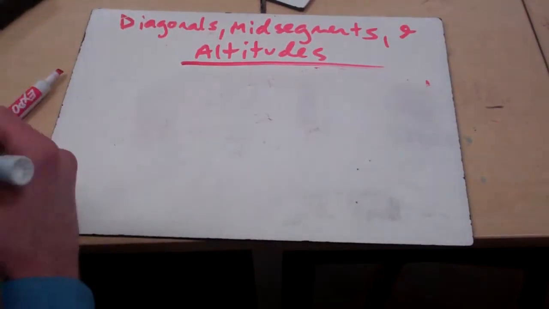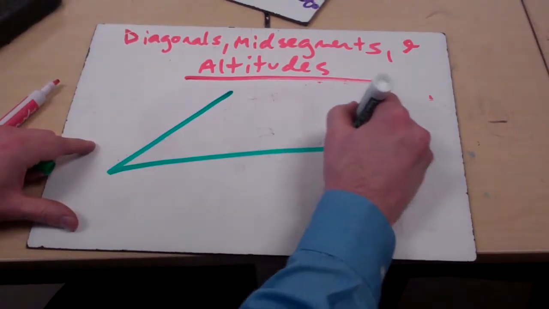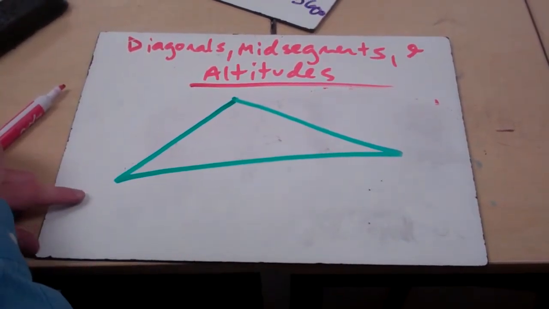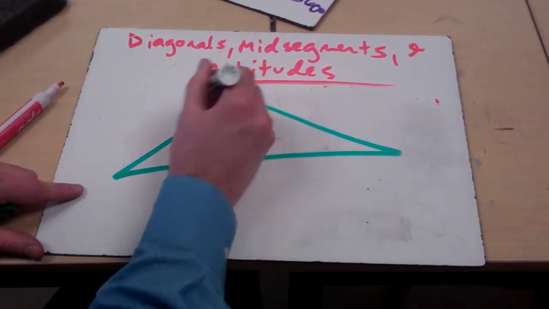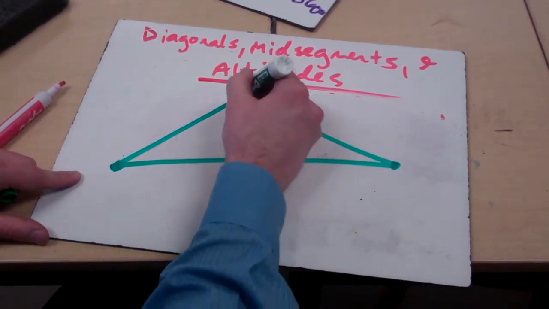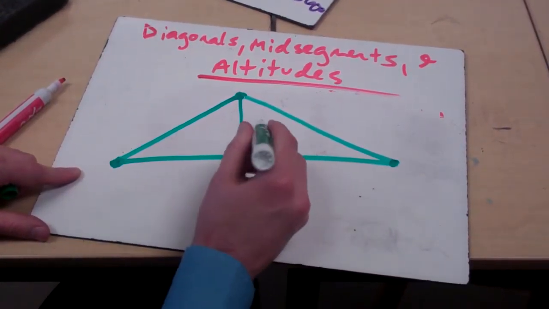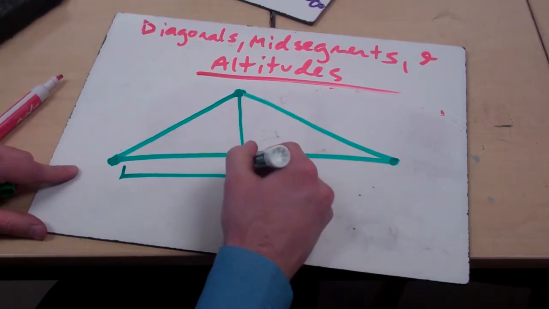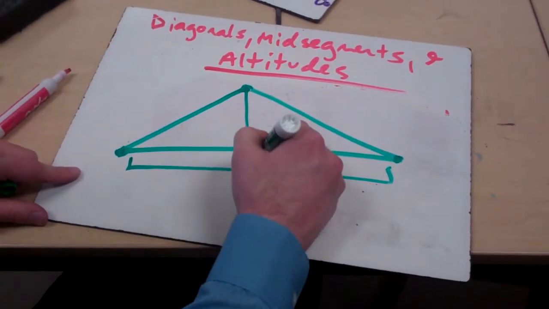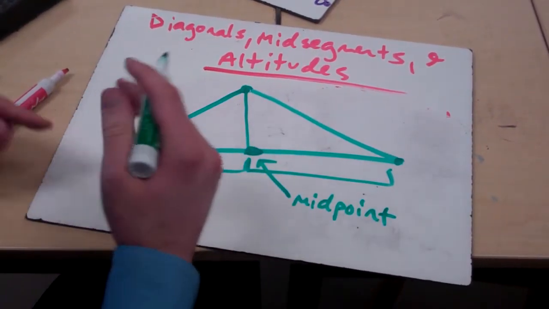All right, now let's talk about midsegment. Let's draw a green triangle. All right, let's draw one that looks like this. Look at that triangle. What a midsegment is, it means from one vertex, so here are 3 vertexes, to the midpoint of another side. Ooh. So let's just say right here, this distance is going to be the same as this distance. So this is our midpoint. Let me label that for you so you don't get confused. It's our midpoint.